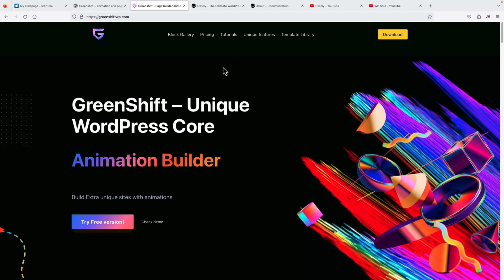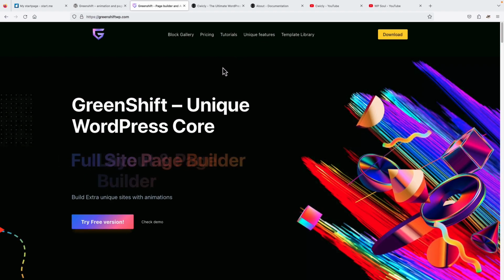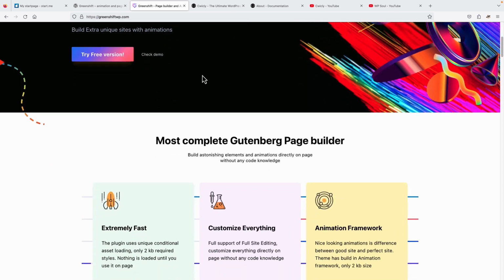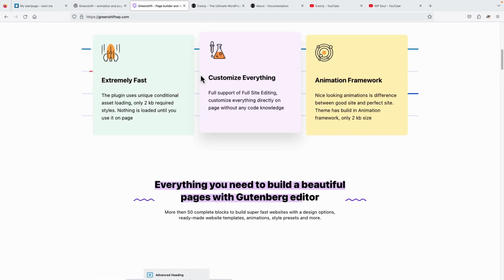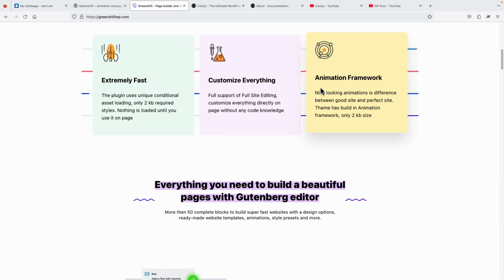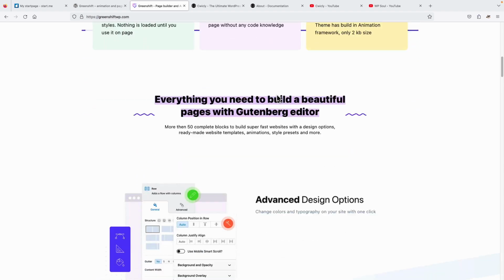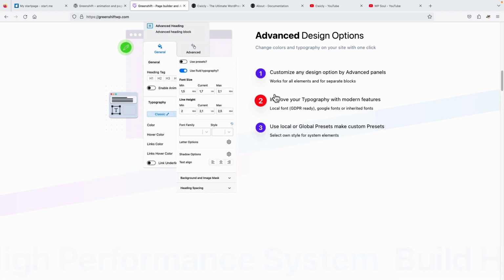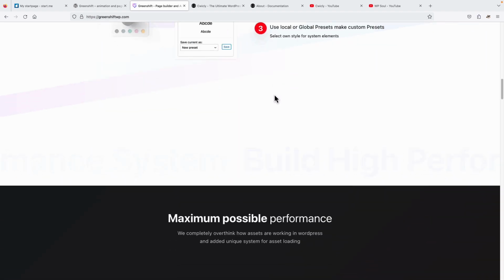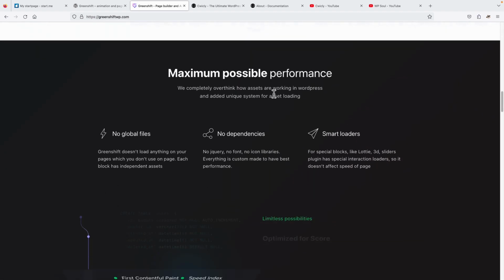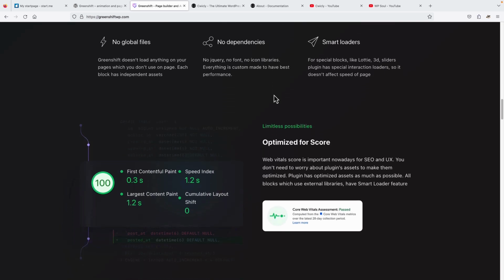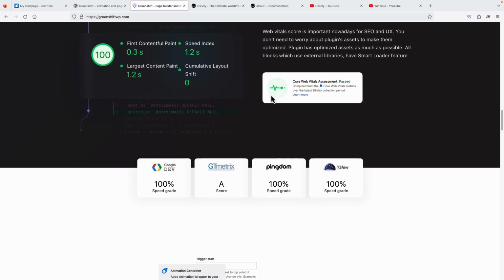So this is the homepage for the blocks. If we scroll down, it talks about being fast, about being very customizable, and it has an animation framework. Advanced design options, a big emphasis on design and performance, no dependencies, no global files.